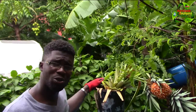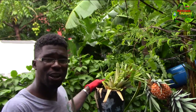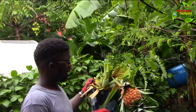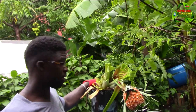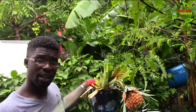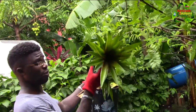Sometimes I wonder, is there some miracle hidden in pineapple that God had to ensure it's so secure with all these spikes and thorns? You ever wonder about that? The source of a plant which is said to be able to prevent or heal cancer is not as overly protected as a pineapple. So I'm wondering, is there some hidden secret in pineapple?